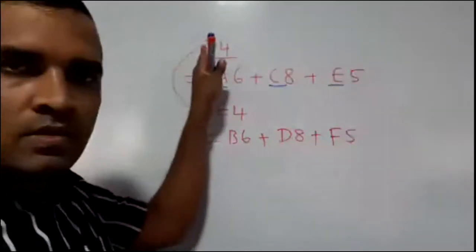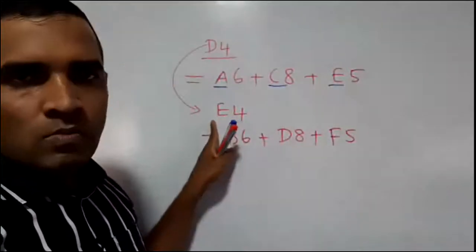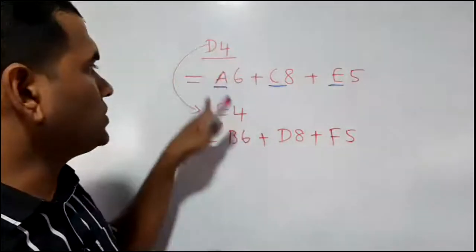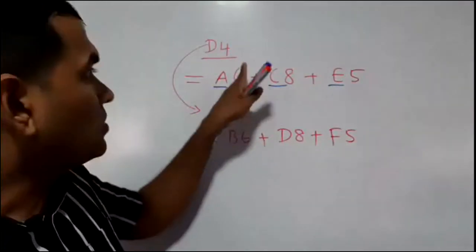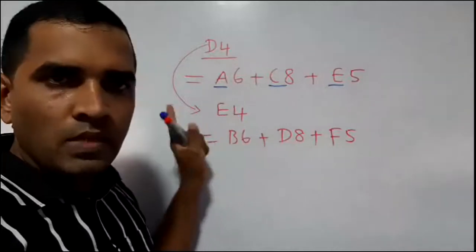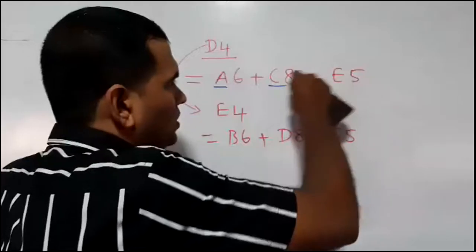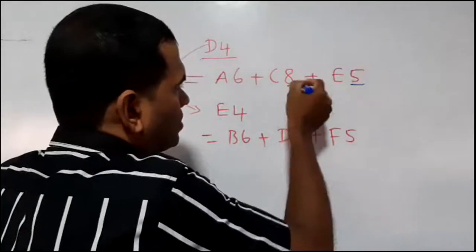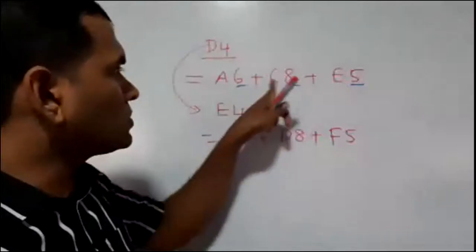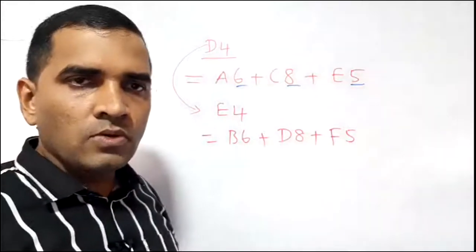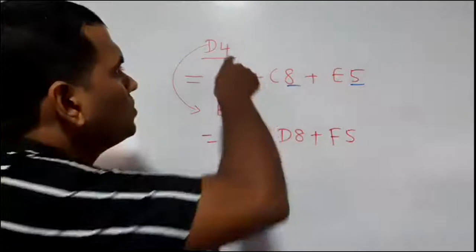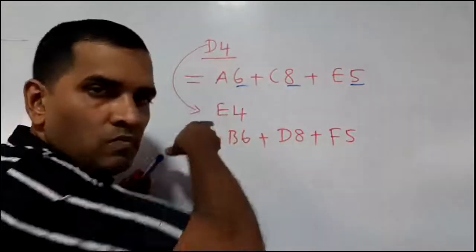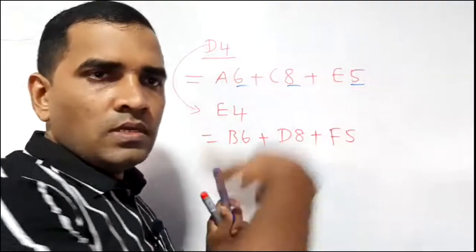So now it's D4. We will move to E4. So now what is changed? The column is changed. See, the row remains the same. We are in the fourth row. Even later we will be in the fourth row. So the row remains the same. So now we should realize that the row never changes. In the formula, you have 3 rows, right? They never change because we are moving along the same row. Look here, 4, 4. But look at the column. Now it is D, but later it will be E.